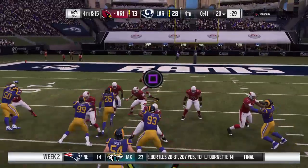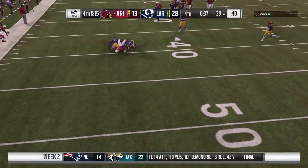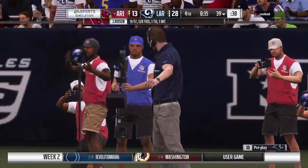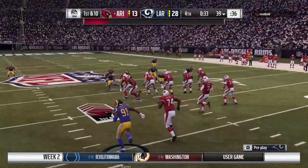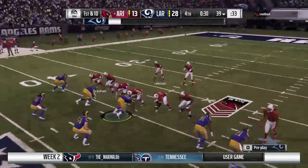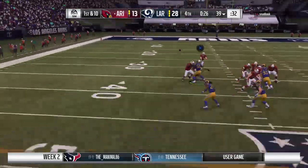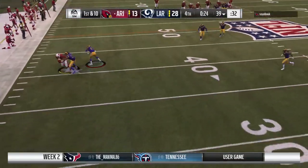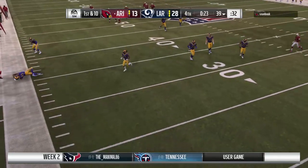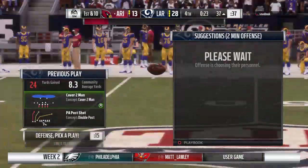Here we go. It's Rosen on 4th down. And he's got Fitzgerald. And he gets this one just shy of the 40. They'll mark him down at the 39. They keep the game alive, at least for the moment, as it's a first down. They go play action here on first down. Oh, he's got a man wide open, complete. That one goes for 24 yards.